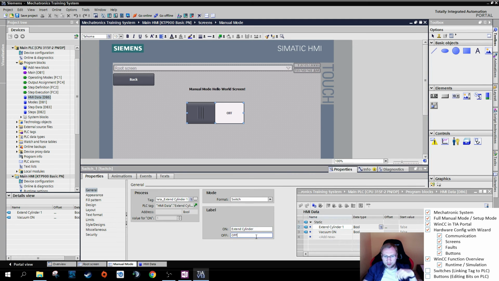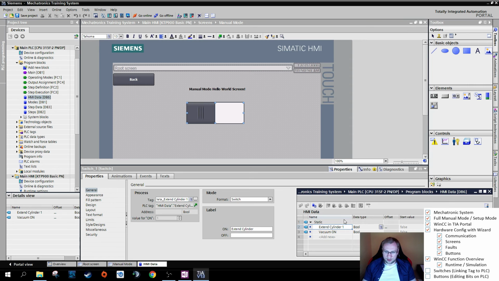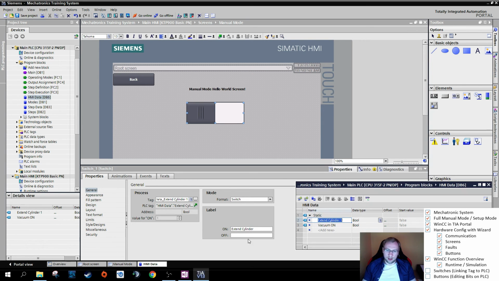If it's in the off position, it's going to reset, meaning it's a logic 0. So this is basically what the system does: the HMI just writes and reads bits onto the PLC.